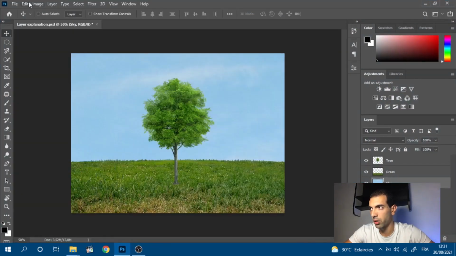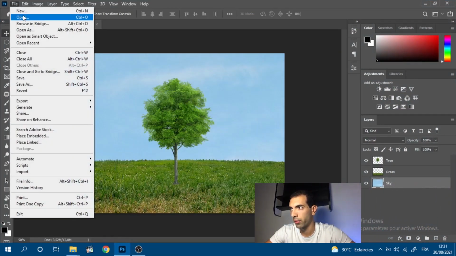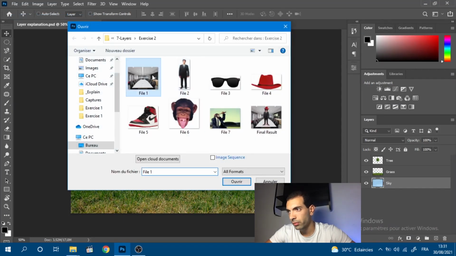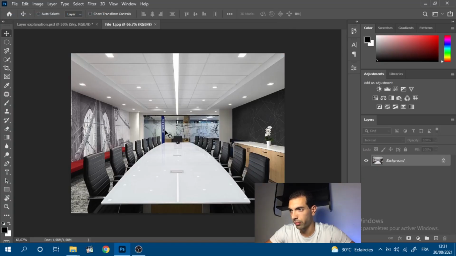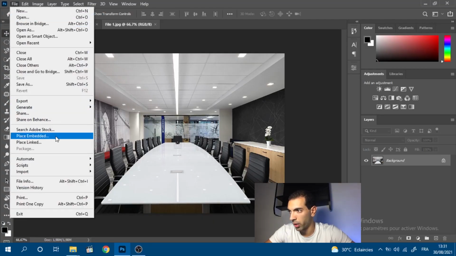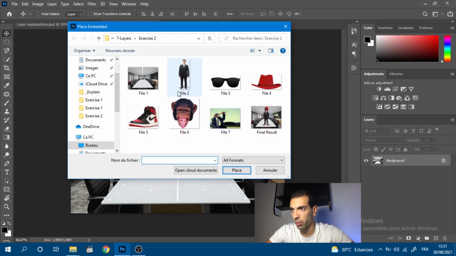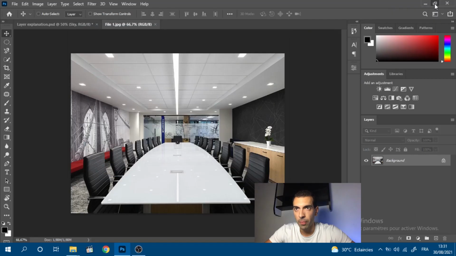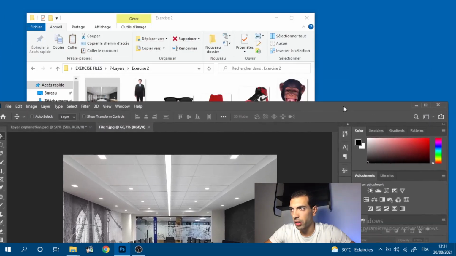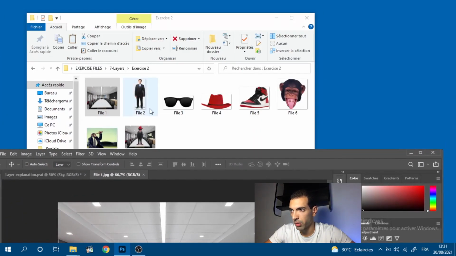We go to Photoshop, File, Open. We choose File 1 and we open. Now we have this image of the office. Now we have to import all the rest of the elements. Of course, we can go to File and click on Place Embedded and import one by one, but instead of doing that, we're going to use a method that is much more simple.